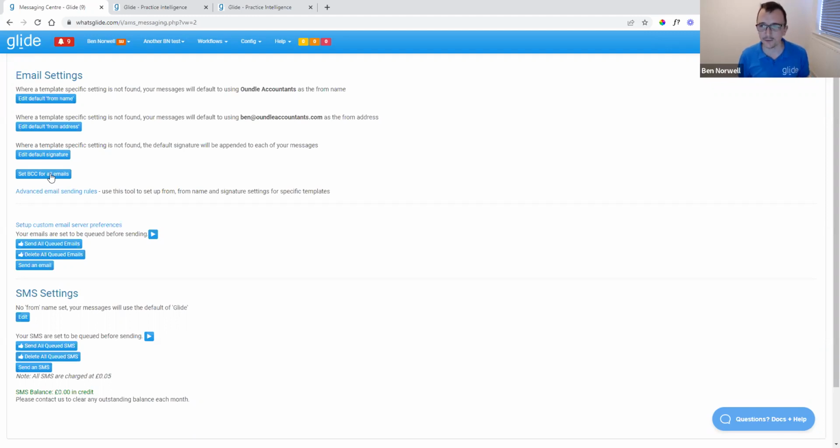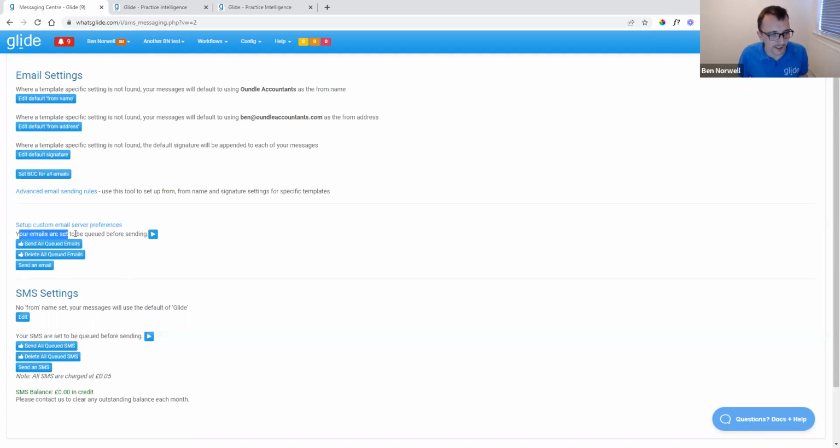This is really useful where people use things like virtual cabinet. You often can have an email address that if you BCC, it will file everything automatically, which is really cool. And often that also means in your subject line, you want to have the square brackets client code, and it will put it against the right client. Okay, so that's our basic settings. There's some similar stuff going on for SMS as well. Today, I'm going to focus mainly on email.